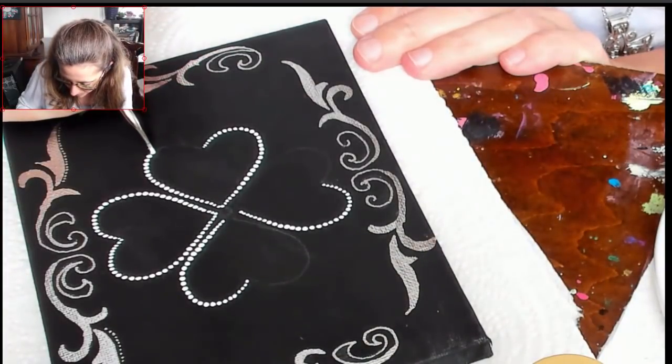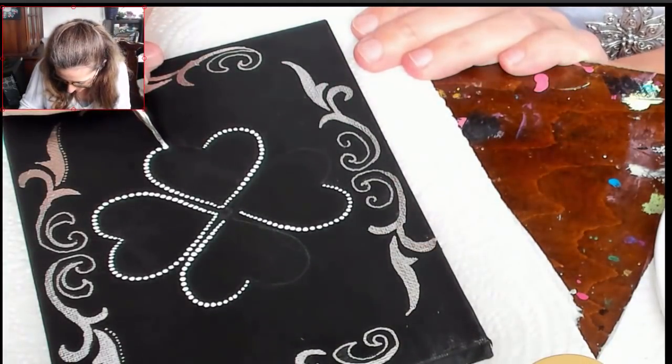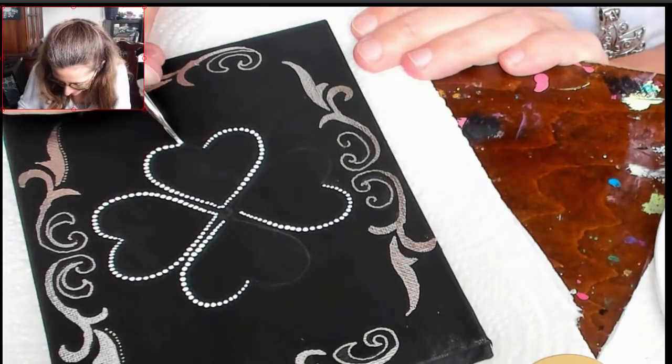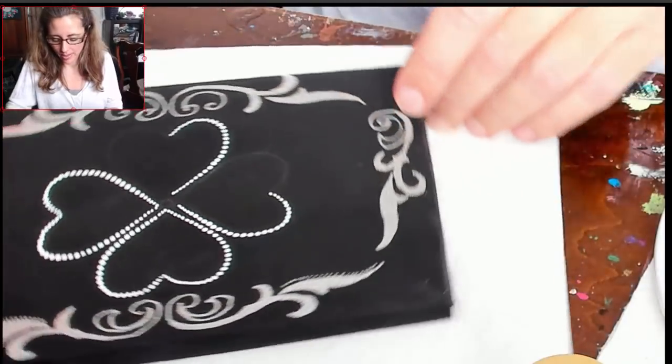I like that point of view on that, because I get, you know, impatient, I guess, maybe. This is all about me learning patience doing dotting, but getting into a good rhythm is definitely a must. So if you can do that back and forth to the palette, that's awesome.